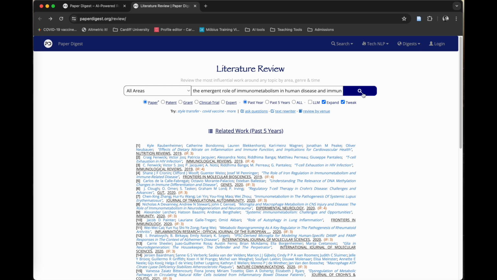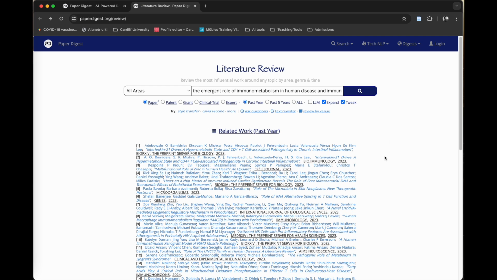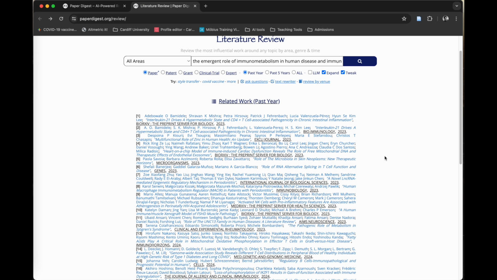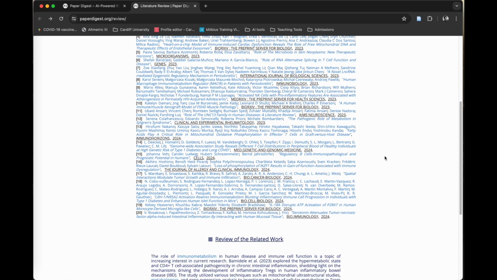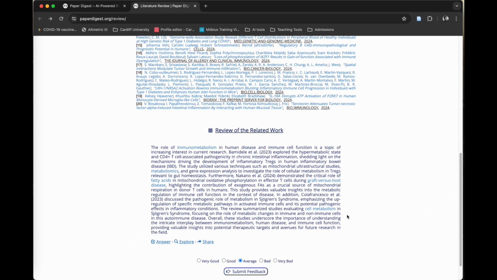And then you can do the same thing with the past year and it will generate a list of papers that have been published in this field in the past 12 months and a short paragraph again summarizing that. So this is really useful when you're first sitting down to think about writing a literature review, because it allows you to track in time where the field has moved from and where it is at the moment. What I would typically do is take these 3 paragraphs and use them as a framework for the literature review.